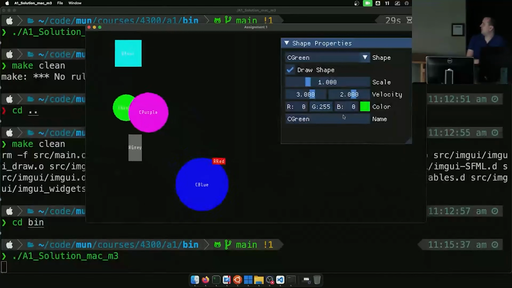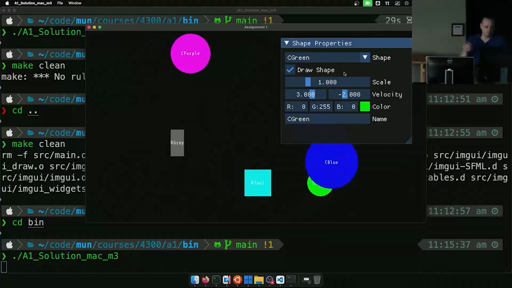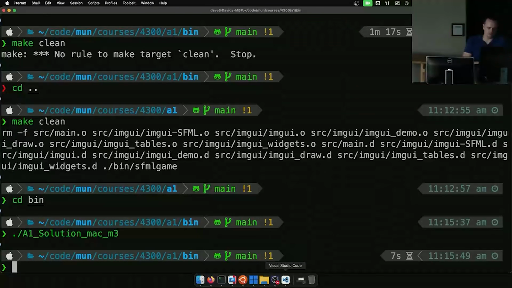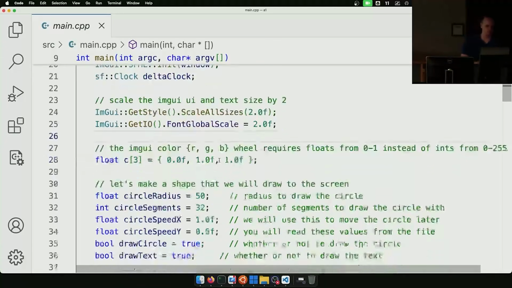The default IMGUI UI is actually half the size of this. So it's very, very small. So what I've done by default is had these two lines of code here, which this scales the UI elements, and this line scales the fonts. Okay, so what these two lines of code do is essentially just scale up everything so that it's twice as big. And I find that just a little bit easier to use.